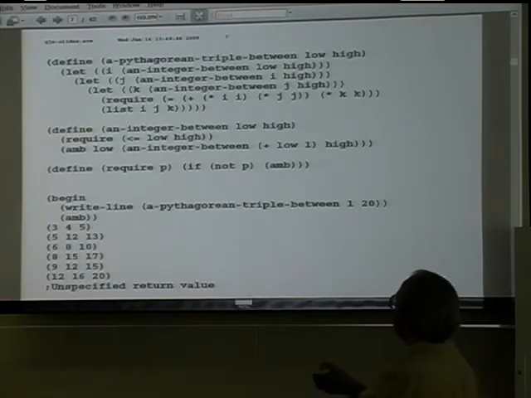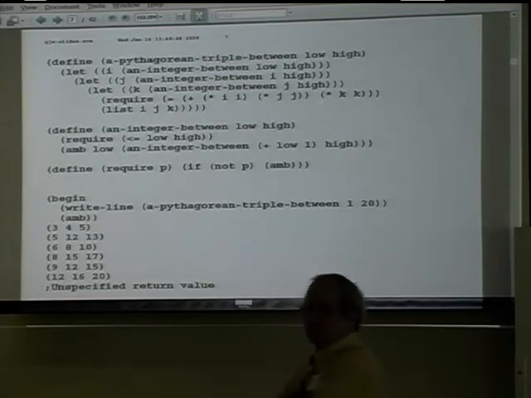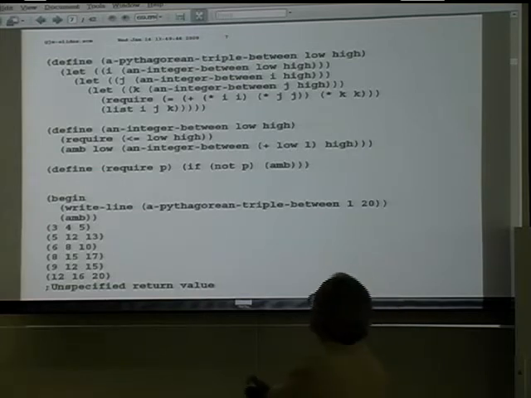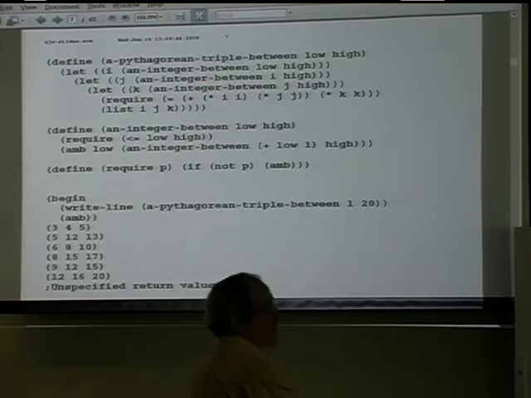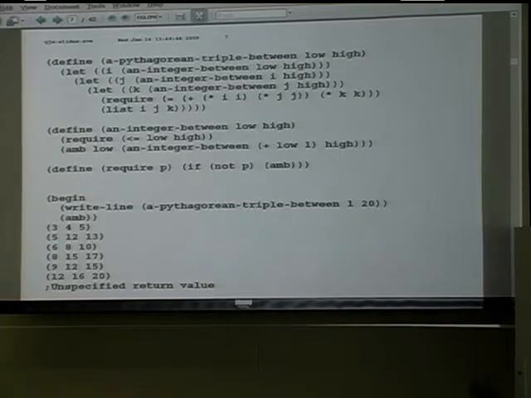So I get 3 integers. I'm going to require that the sum of the squares of i and j equals the square of k. And if I pass that test, then I'm going to produce a list i, j, and k. But only things that pass that test can come out.